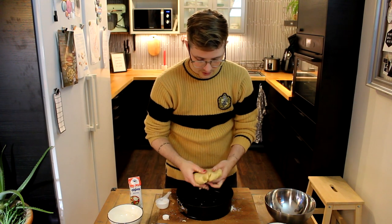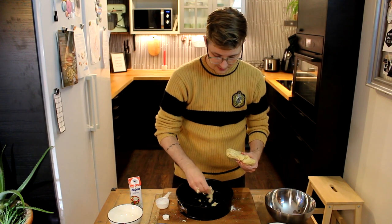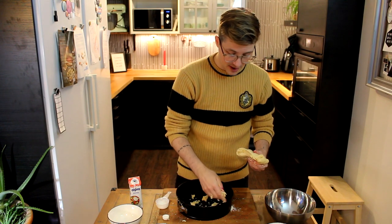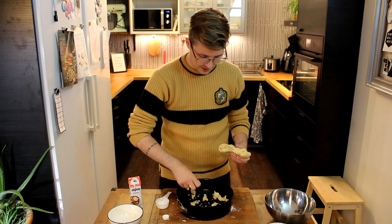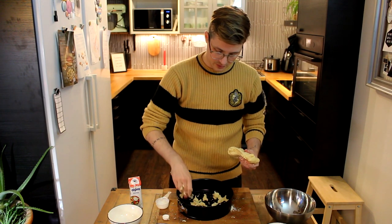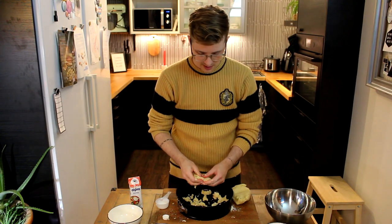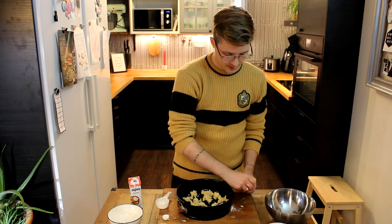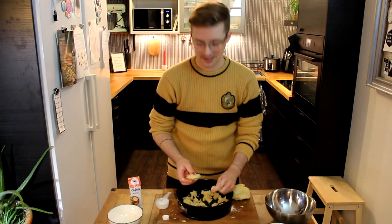So we are going to line this. I'm going to do this because I've found it to be easier to spread if you at first just pull some small pieces and fill the bottom with the pieces, instead of trying to spread it out from one lump. So we're just going to do that, because I'm smart.